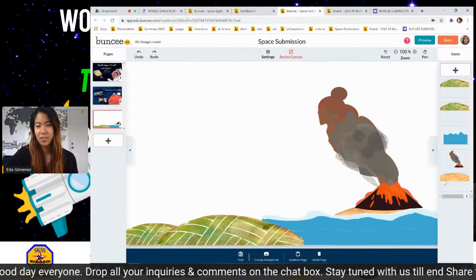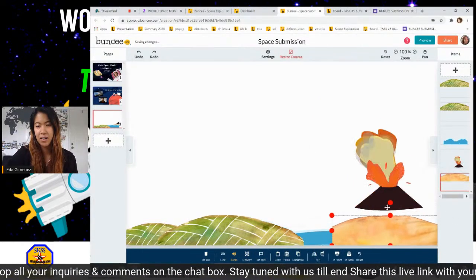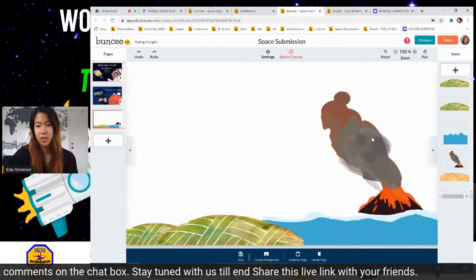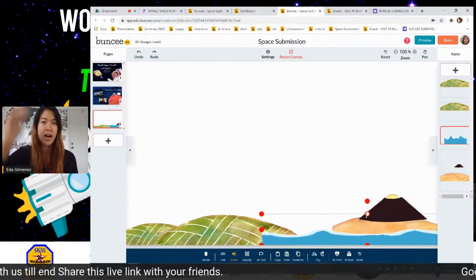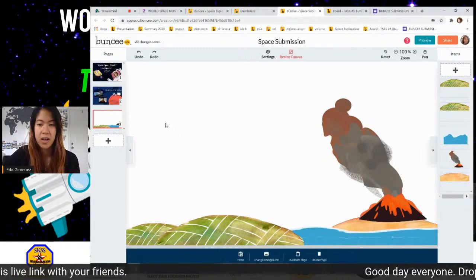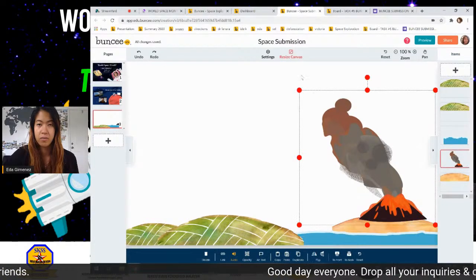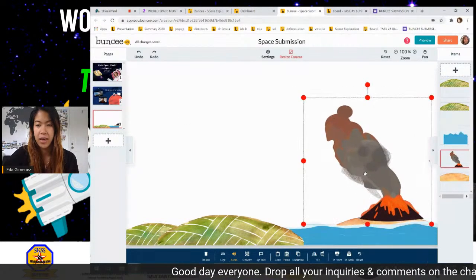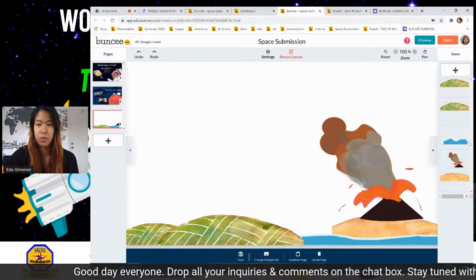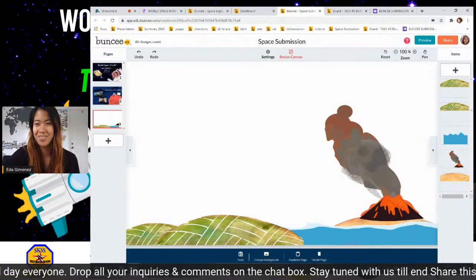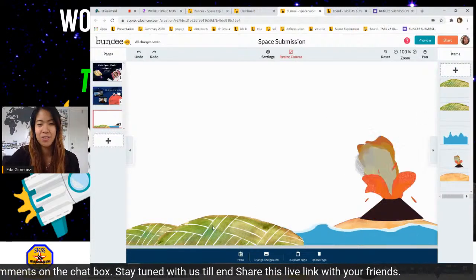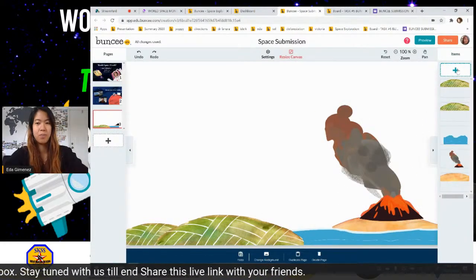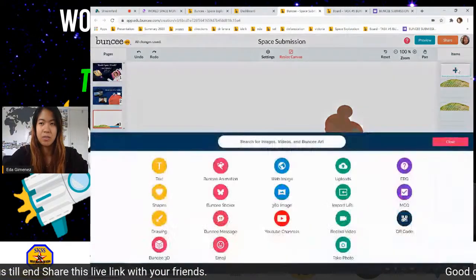Like I said earlier, the power behind satellites is that it also gives us an overview of what's happening from the sky, or from space rather, so that we have a better understanding of our geography, our land, etc. Of course, nobody wants to be near a volcano, right? So we're trying to monitor what's happening in the sky. I'm going to add some villagers and farmers to talk a little bit more about how this is affecting society.